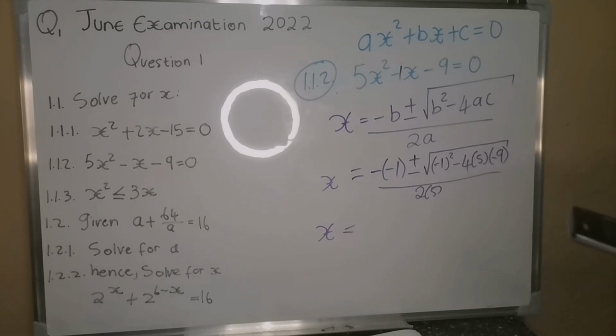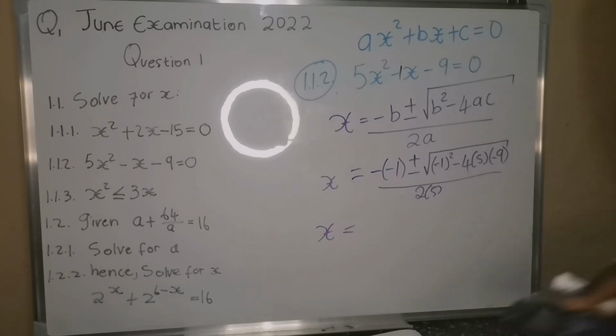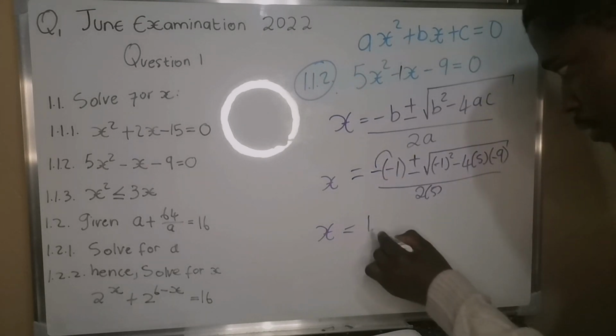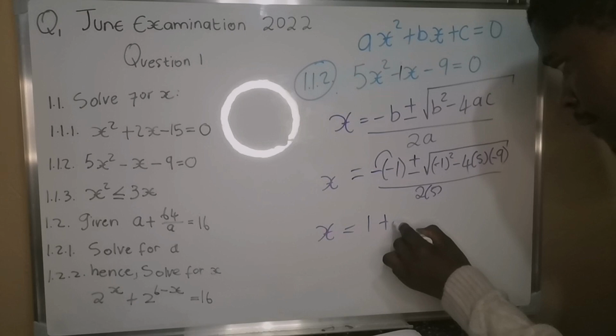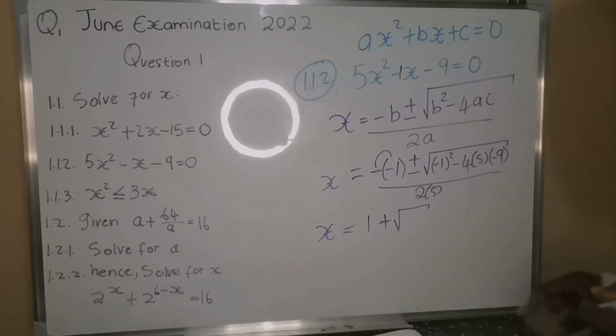Then you shift your cursor to the bottom, where there are two fractions. On the denominator, you have 2 multiplied by 5, so it's 2, open bracket, 5. So we did it for plus, and here we're going to have negative times negative is positive, so we're going to have +1 plus the square root of.